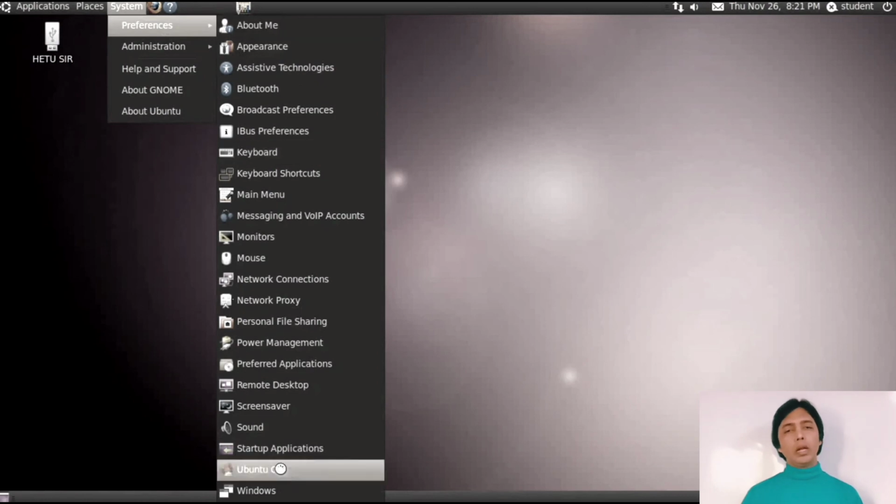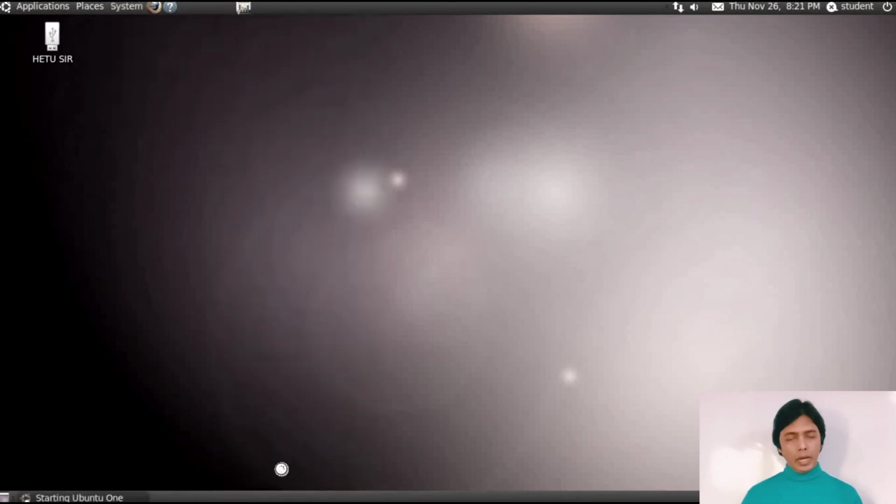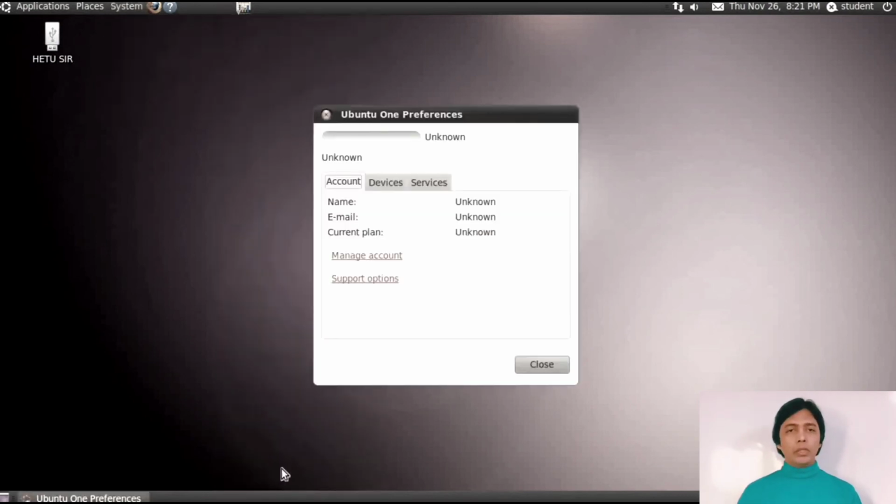Ubuntu One. Ubuntu One is a Canonical cloud, that is, an internet storage solution. It allows you to purchase music and store your files on Canonical server computers. You may access them anywhere in the world from any Ubuntu computer, provided you have an internet connection. It is a cloud storage thing.